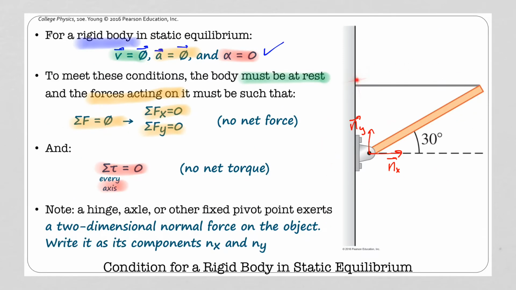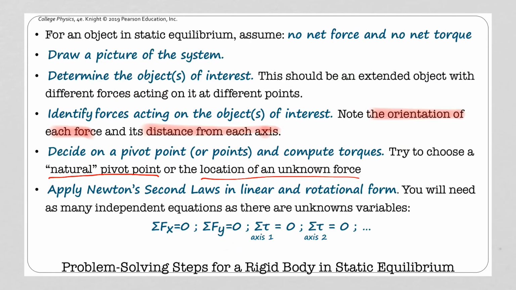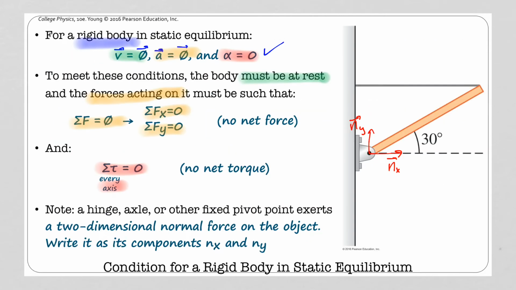Here we have a beam. We already have our picture. The beam here is our object of interest. Sometimes we'll have other objects hanging from or sitting on the beam, but the idea is that if the beam collapses, everything else goes away as well. So the beam here is our object of interest. Then we want to identify the forces acting on the object of interest. We'll do what we've done before. Use our force ID process.